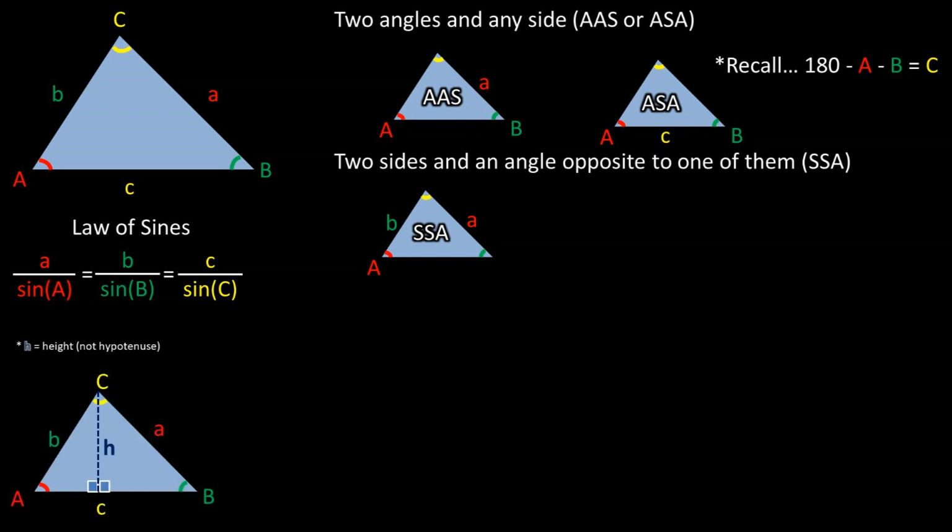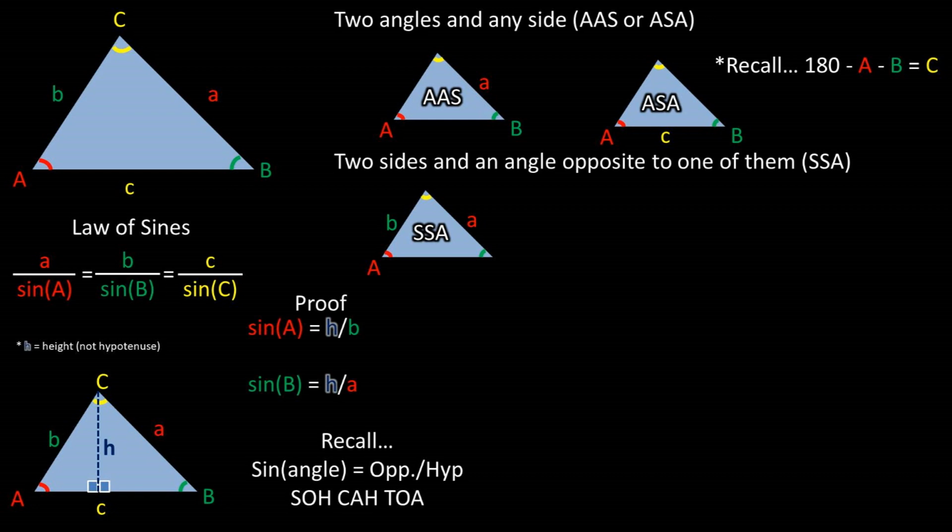Now let's take a moment to prove that the law of sines works. To do so, we must use our knowledge of right triangles and SOHCAHTOA. If we take the triangle and put a line that connects one corner to the other side at a 90-degree angle, we get two right triangles as depicted.